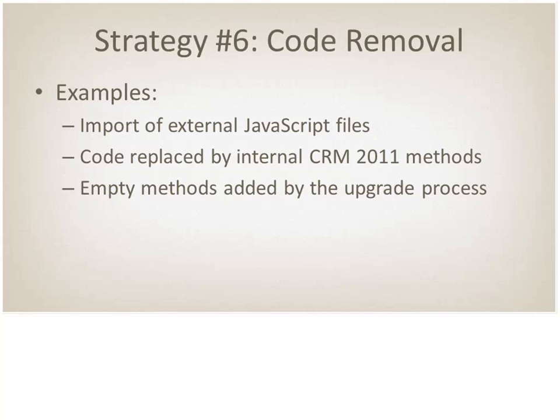When you first upgrade, there are a lot of empty methods that get created, and basically you just open up your JavaScript file and you'll see a function like, for some reason, iframes. You'll see an iframe _name_unload, and it's empty. So you can just take that out because it's probably not even referenced anywhere. It's just in the code, so you can take things like that out. Again, the idea is we want to remove as much code as we can because it's going to lessen our maintenance in the future.